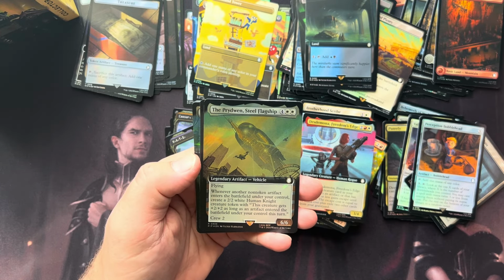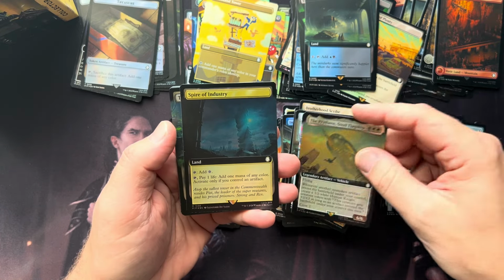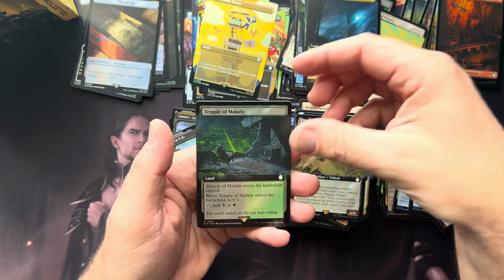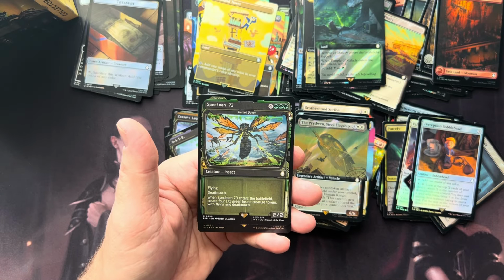Another land, yet another land. Pirate Wind, I don't know, I can't say it. But it's a cool vehicle in Surge foil. Yes, Spire of Industry. All right, there you go. Another land in Surge foil. Another land. Holy cow, the lands in this are crazy. Specimen 73.